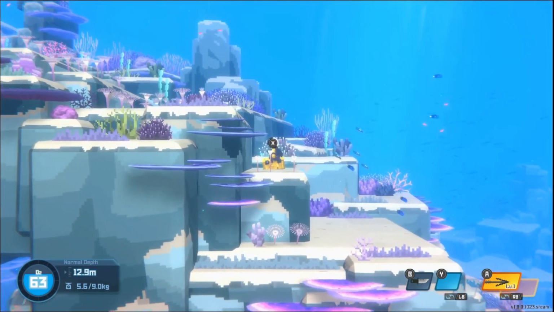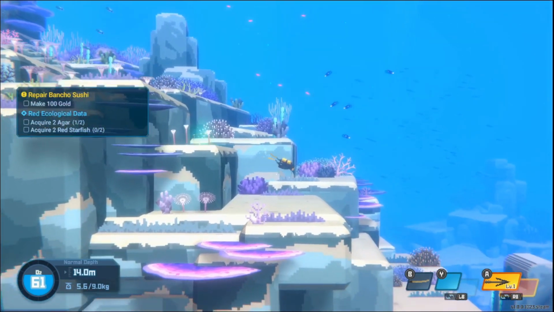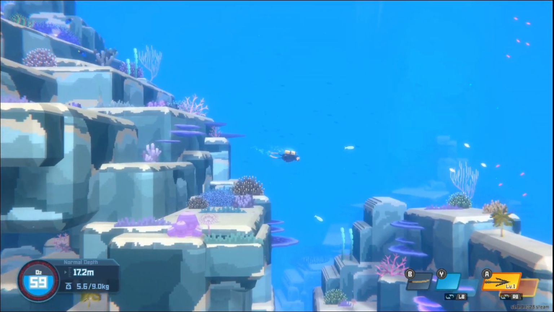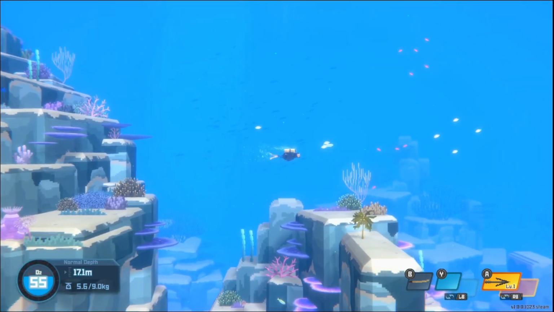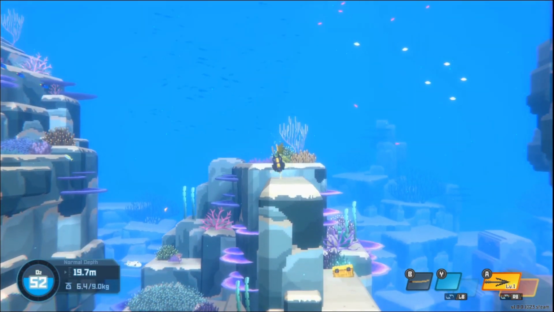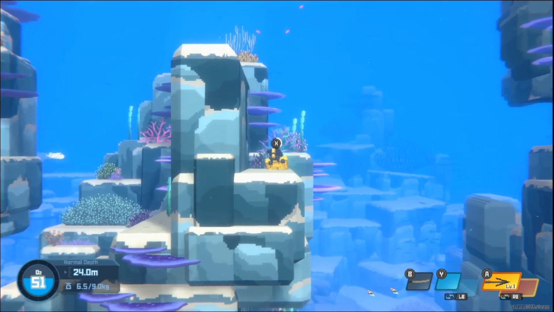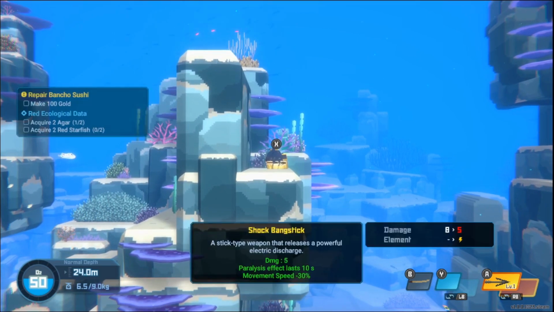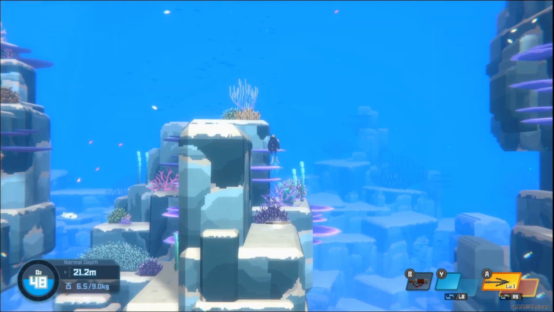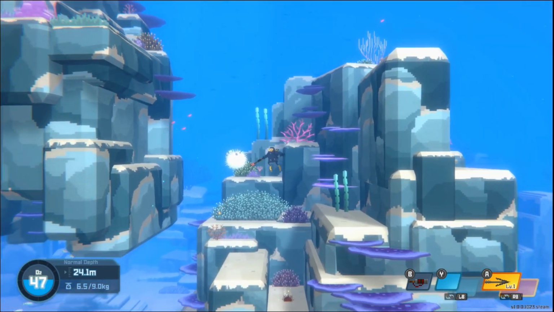What's in here? Boncho sword. Chop, chop, chop. Chop. What's in here? Oh, there's a fishy over there too. Alright, we're gonna get them fishies. Chalk bang stick. Oh, sure. That thing was awesome last time. What's this thing over here? Copper fish.